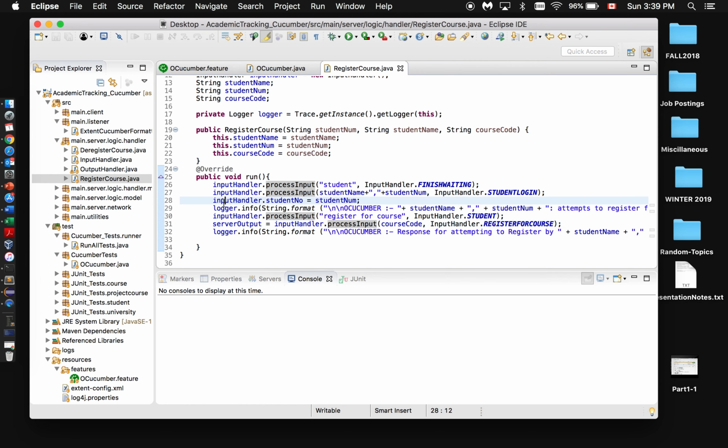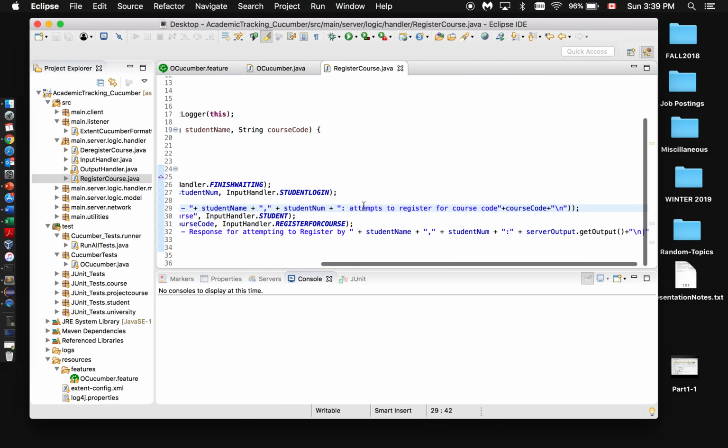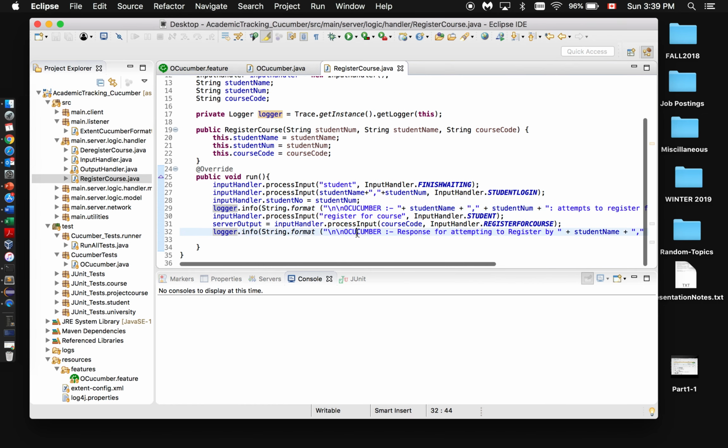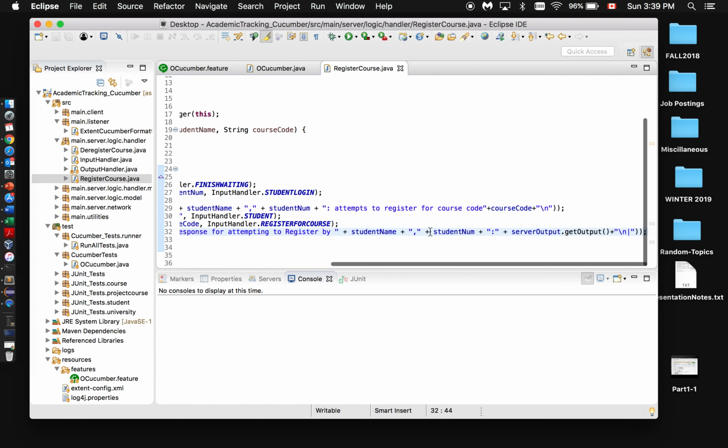I have 2 logger statements to show that the student name with the corresponding student number is attempting to register for the course, and what the expected response is for each student. We are expecting that 2 students will get an output of unable to register for a course, and 1 student will get a response of success.